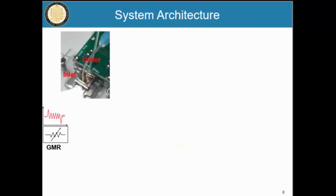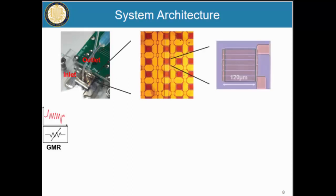All right, so if we look at the system architecture for our flow cytometer, we have an inlet and an outlet. We have a microfluidic channel that's formed on top of the sensors here. We have a magnet underneath the sensor chip. This is setting a vertical magnetic field in order to magnetize the superparamagnetic nanoparticles. On top of this, if we zoom in a little bit, you can see our PDMS flow channel. And then each of these individual sensors is about 100 microns by 100 microns.